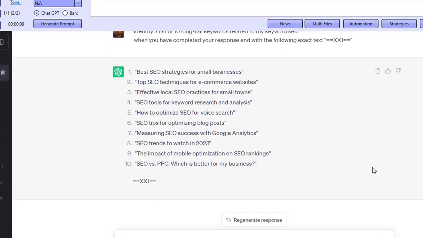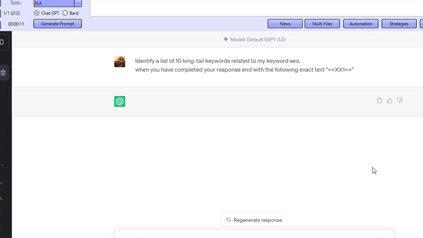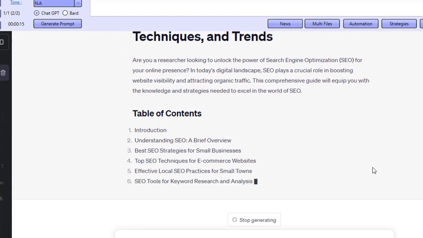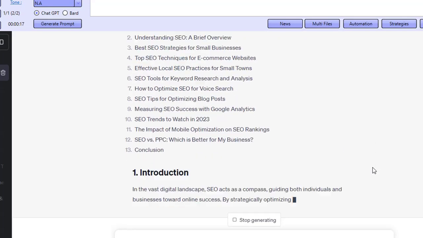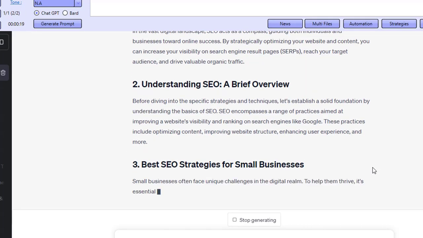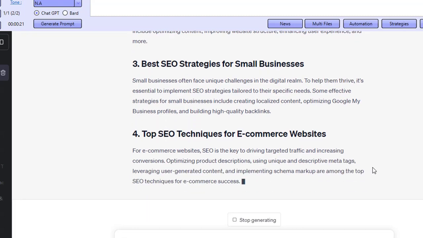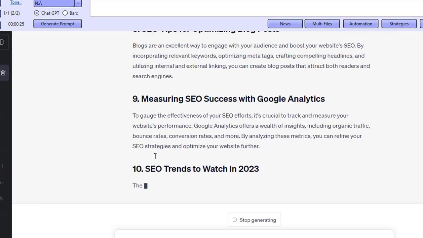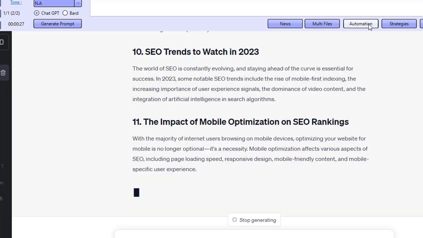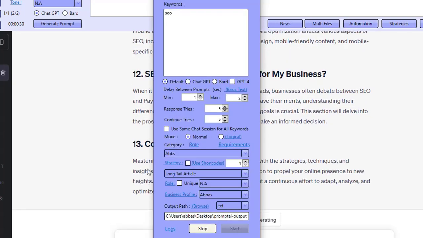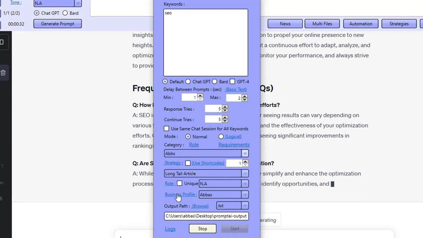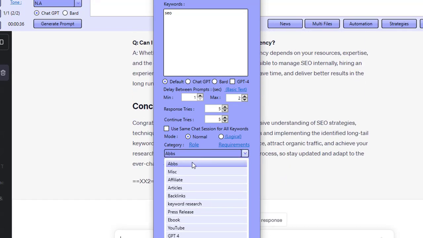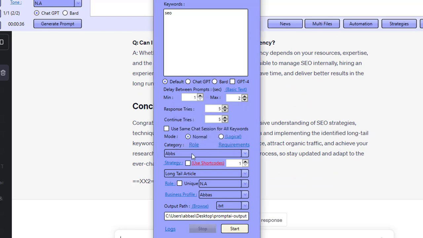So here's the first prompt. We've got the results, and now we're going over to the second prompt. And the software is going ahead, or ChatGPT is going ahead and creating everything for us. Okay, so I'm going to continue to explain while this is continuing down here anyway. So I'm going to go over to automation again, and I'm going to show you how we can work with shortcodes. Okay, so if I have a look at, okay, this is completed.